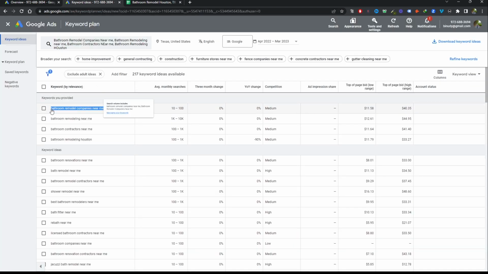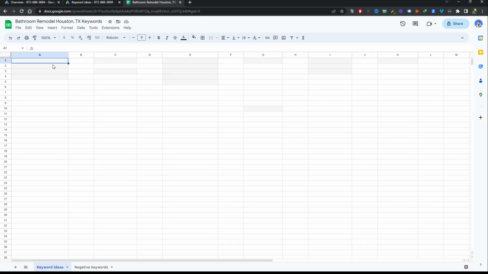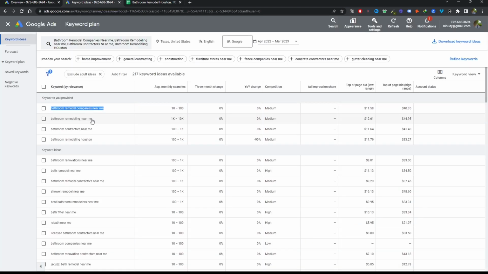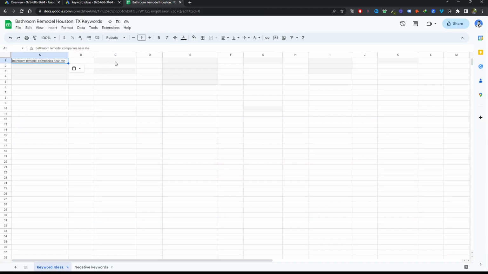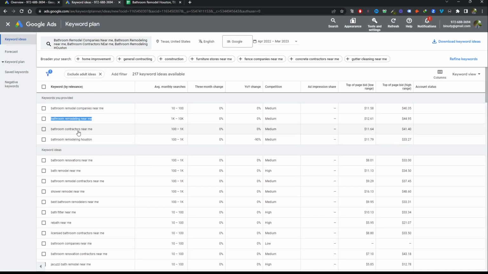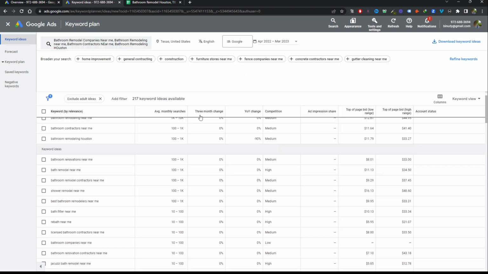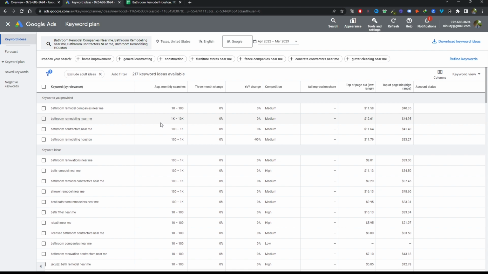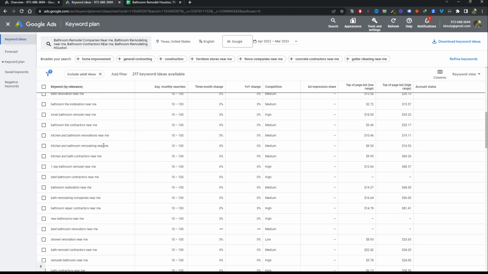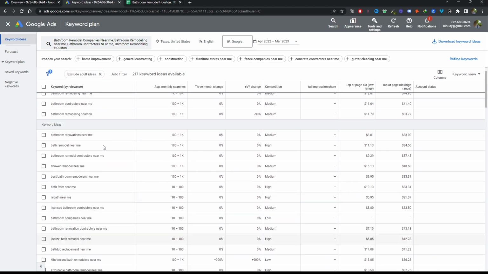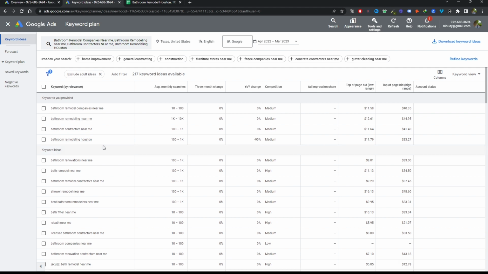So I'm gonna put those keywords in the first place: bathroom remodel near me, remodel companies near me, bathroom remodeling near me, bathroom contractor near me. So we're gonna go over this keyword list, and we will try to find different high intent keywords for our campaign, right?